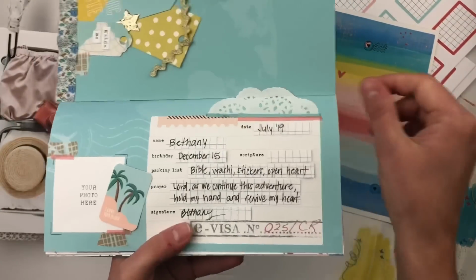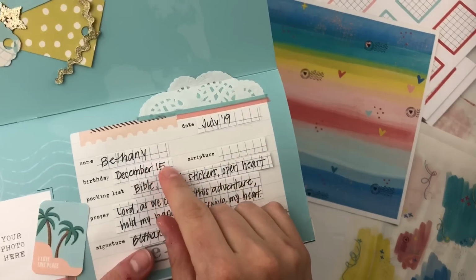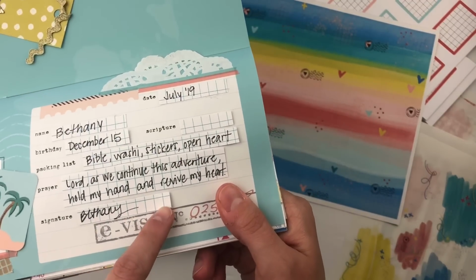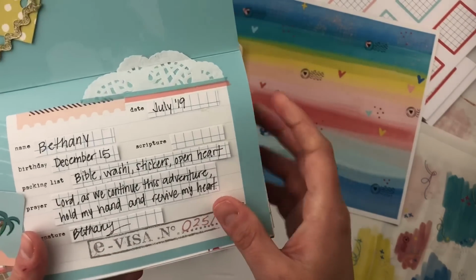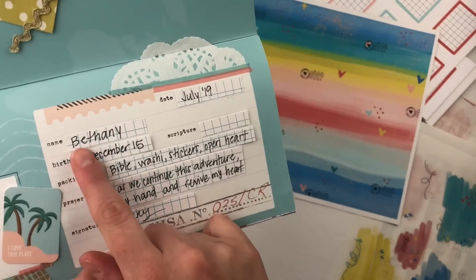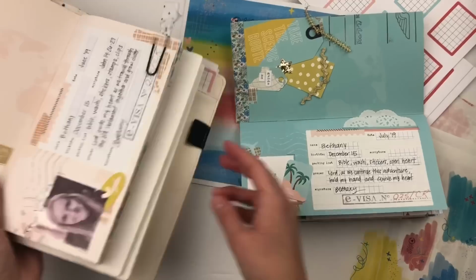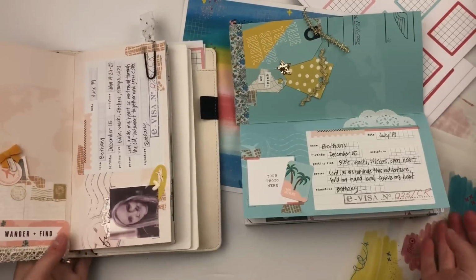Now, on the passport photo page, I wanted to show you something that I forgot to mention. I would love to have my little typewriter where I could just type stuff out, and I want to get one so bad. But what I love here is these little grid index cards. They're so cheap. There's a pack of them for less than $1, and you get tons of them at Walmart. What I did was I just cut them out to fit in these little lines here and wrote on them. I love how it adds a little look and texture and something different than just writing it on the page. I did it with the Old Testament one too. And I just love that. Had a blast. I think that looks cool. It just pops and it gives a different look to it.